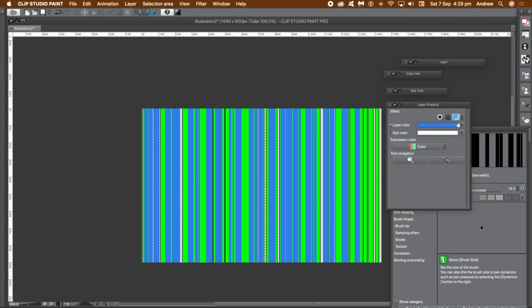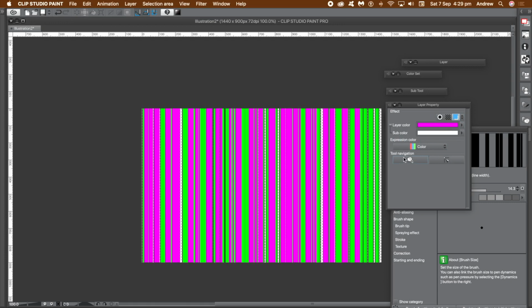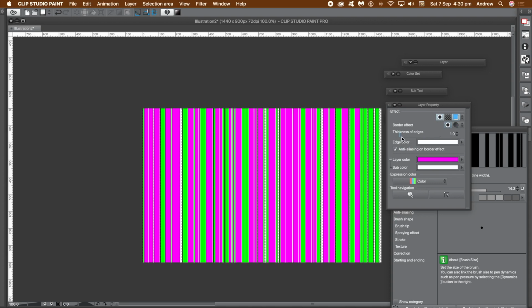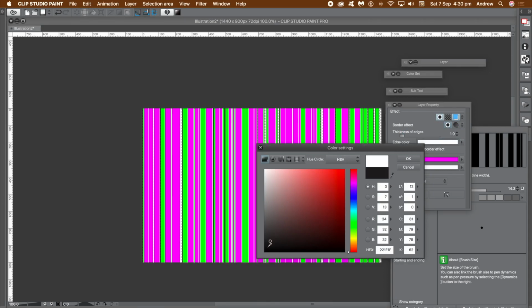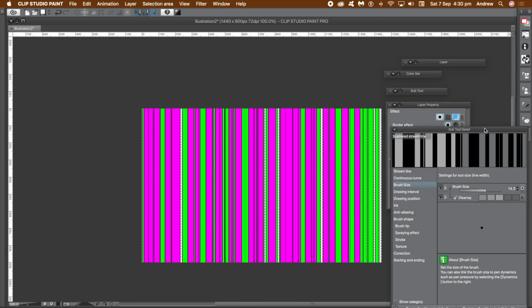I want to add a border, so go back to the Effect entry and click the first entry there, that little dot. The border settings are now visible, so go to the thickness of border and set to 1 or 2 pixels. Go to the edge colour setting and click the right arrow to bring up the colour settings, set that to black and click OK. You have pink lines with a lovely black border. You have 2 layers, but you can create another layer. You can create 3 or 4 or 5 layers and use those and combine them.